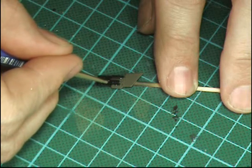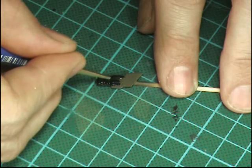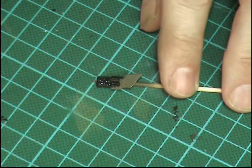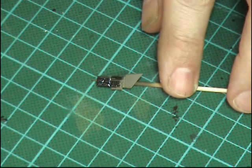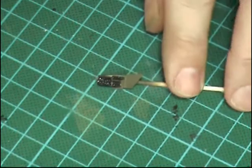I know I talk about the capillary action, especially with the glue, but the point I'm trying to make with all your modelling is let it work for you. Instead of you going around gluing it all, or going around painting it all, if you can get the paint to do it itself, and literally work its way around where you're going to have to go anyway, it saves everybody a lot of time.